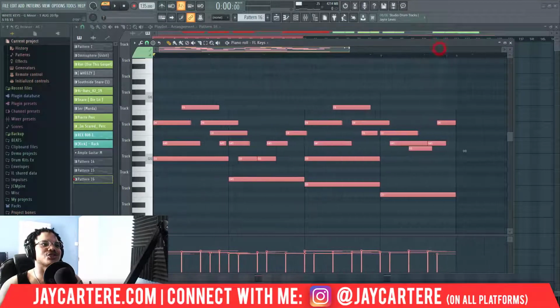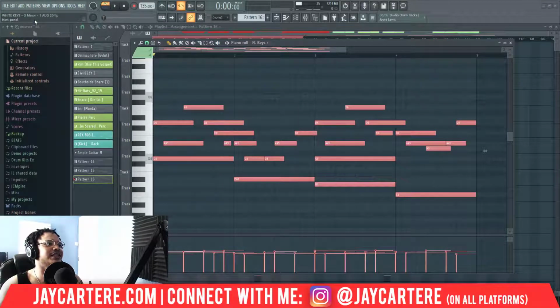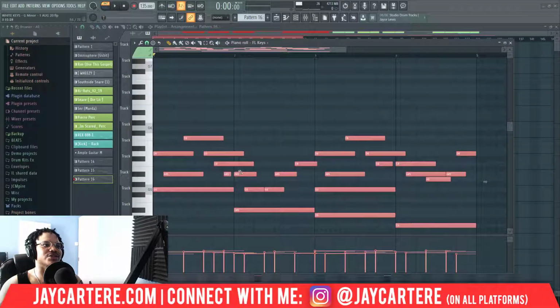And these are just chords. Okay, this is G minor, this is the G chord, so this is 1, 6, 5, 4. Those are our main chords, and basically I've used the root notes, and then I've just done whatever I've needed to do around here to get the melody that I want to get.